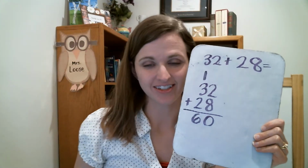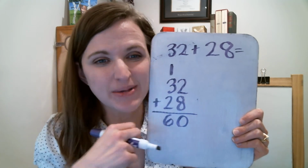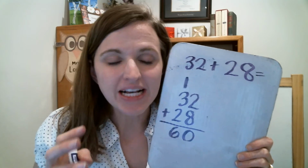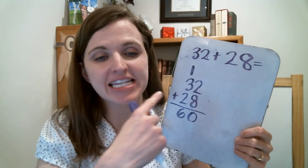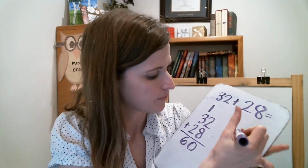You could do this problem in one of the ways you've already learned, and you'll get the same answer. What we call this, when we have to put a number at the top, is we call that carrying or regrouping, because we regrouped the 8 and the 2 to make it a 10. We grouped it together, we regrouped it, and we made it a 10 and threw it over there. Let's try another one.